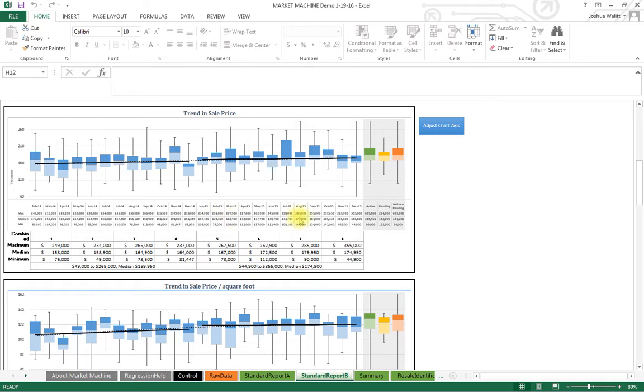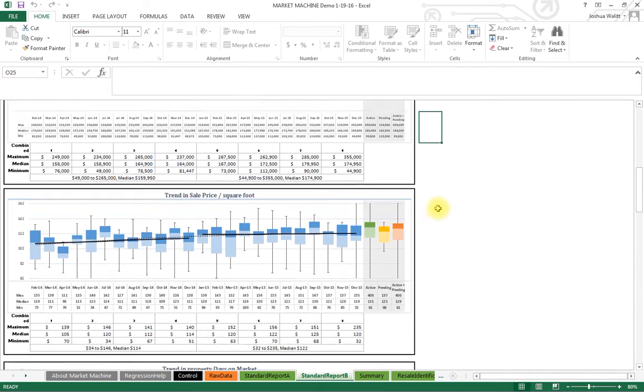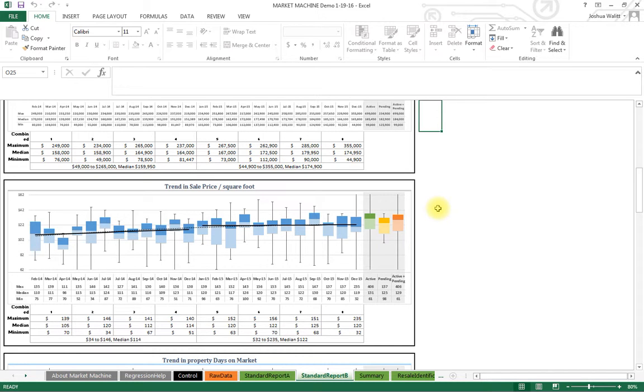You can look by month in this middle section, or you can look by quarter. Here's the median and the highs and lows for each quarter. And then you can also compare it annually. Okay, so depending on what type of market you're in, you may want to look at it monthly. You may want to look at it quarterly. You may want to look at it annually, depending on your market, how many sales, and so on. You're the market expert. We're going to leave it up to you, but these are the numbers for you to be able to analyze your market a bit more quickly than manually pulling all of this data and calculating it yourself.